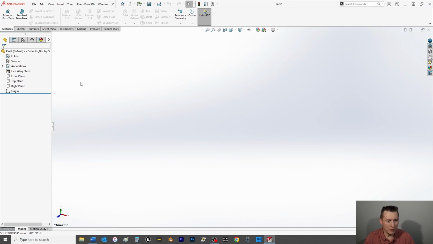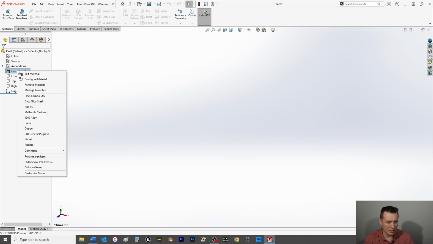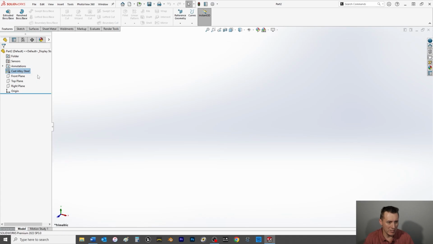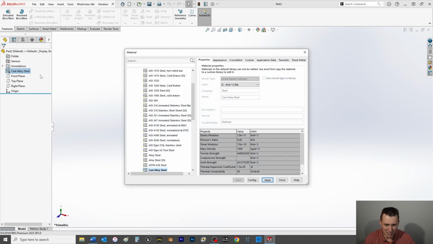And then what we're going to do over here in the feature tree is under the part material, the cast alloy steel, we're going to right click on that and we're going to edit the material. And on page 117, they make a request that we use AISI 1020.